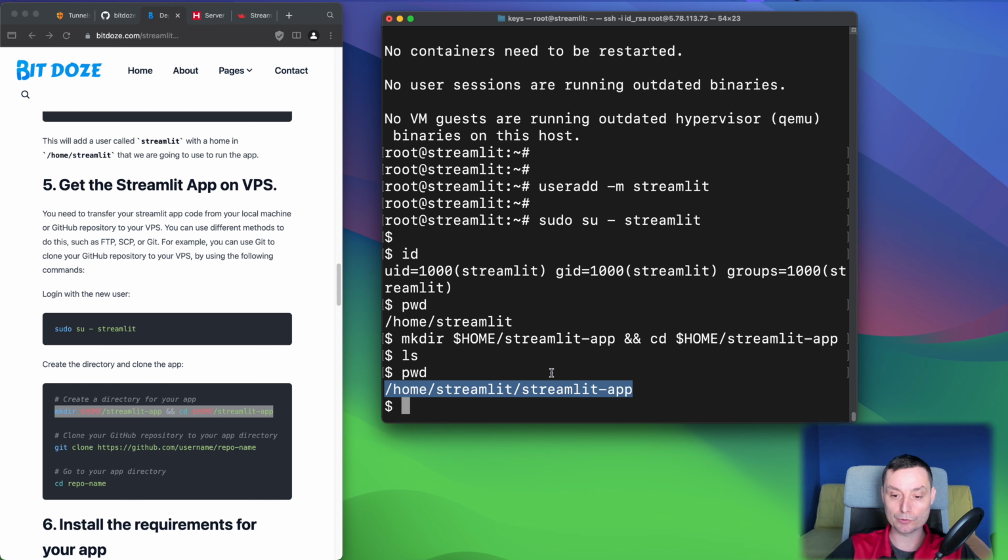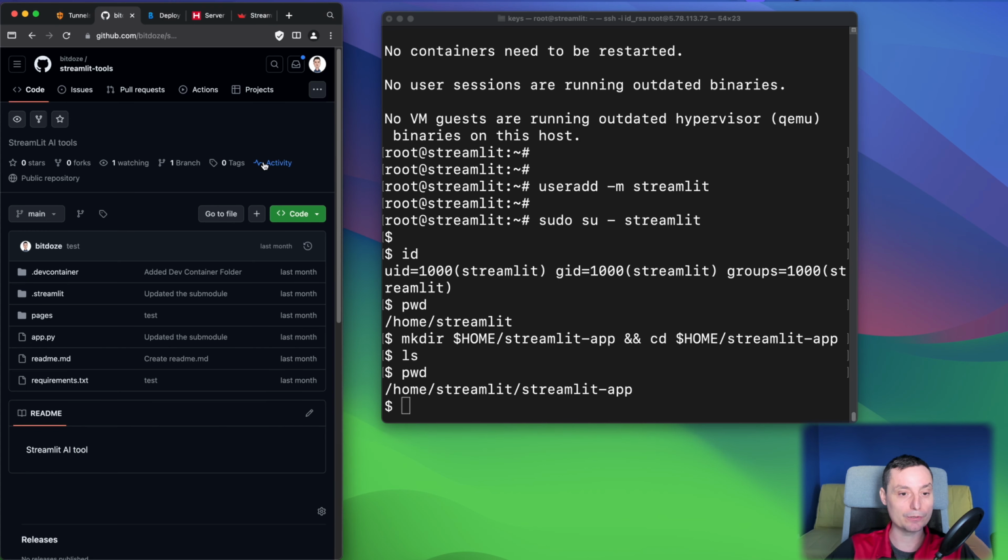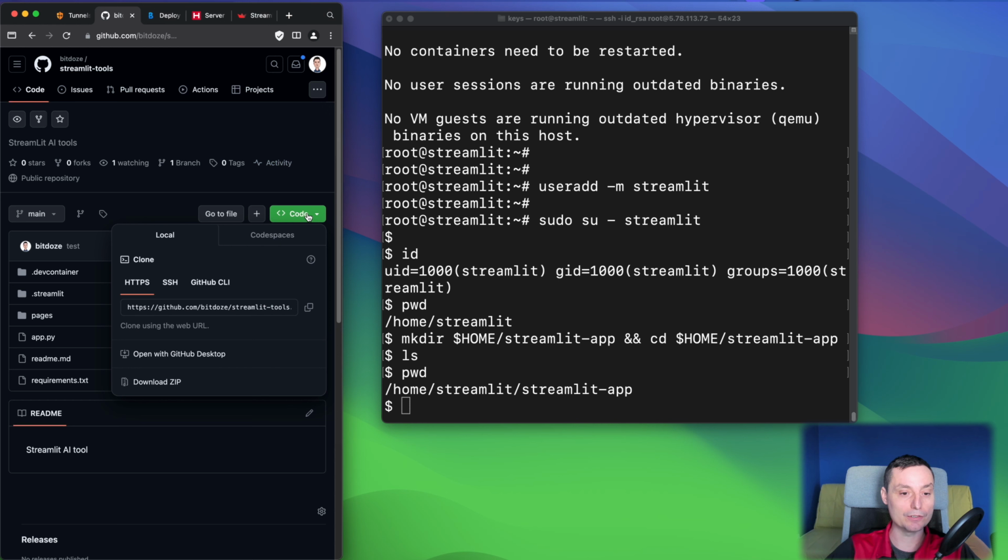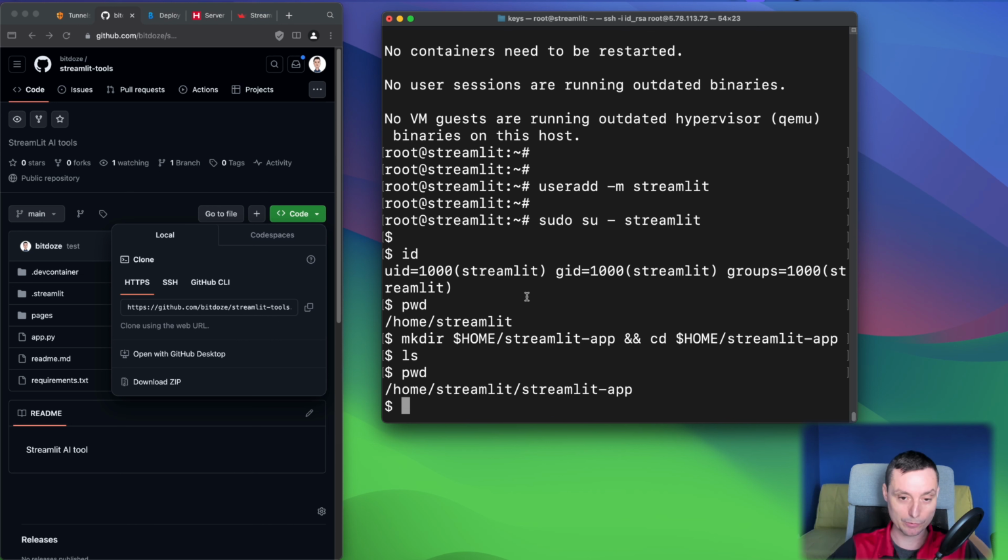And right now we should have a Streamlit application. For this I will use GitHub, and I will fetch one test repository that I have from there. This is the repository, and to do this I will just copy this because this is public. It's an application that is working with the Google Gemini API.